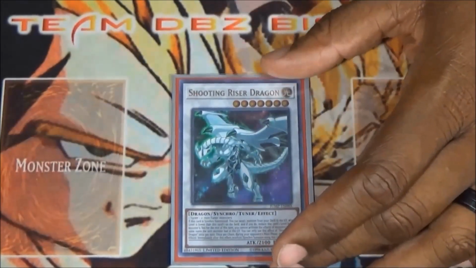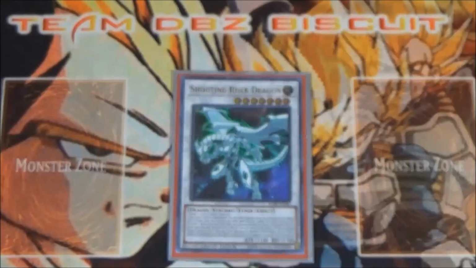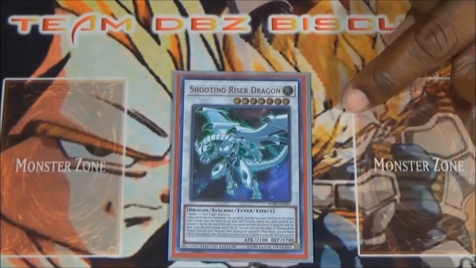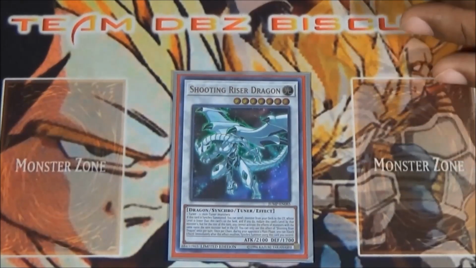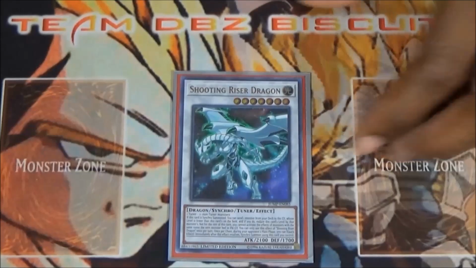We're also running the 1 Shooting Riser Dragon. Shooting Riser Dragon is a very underrated card. A lot of people don't really play this card, and pretty soon I think a lot of people are going to start playing this card a lot more. But the thing is, you can send one of your cards to the graveyard, modulate its level, and then go into whatever play you want to go into. And by doing that, you can really set up some really crazy nutty boards. So that's very, very useful.